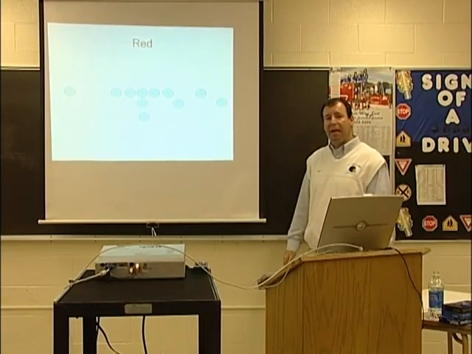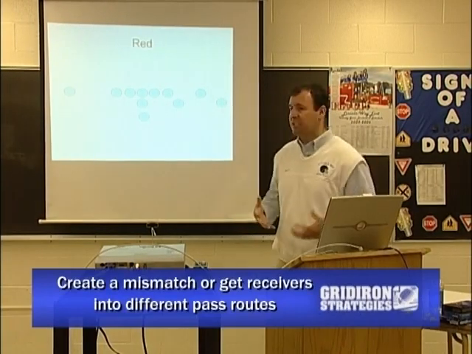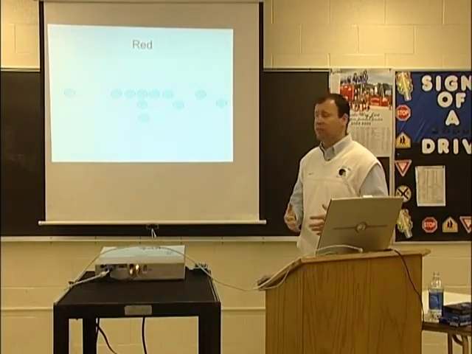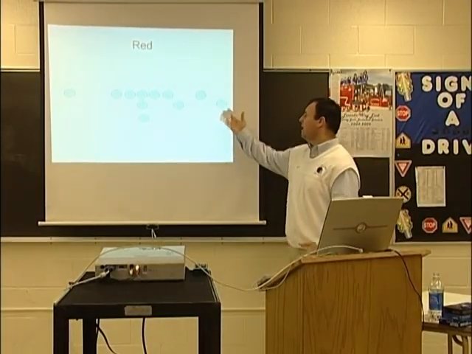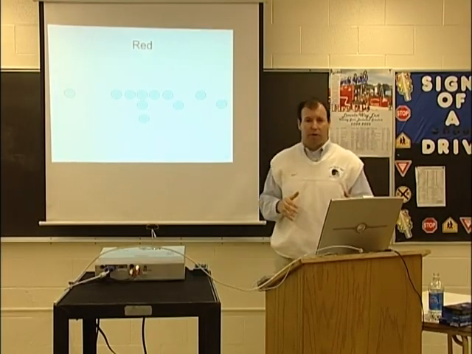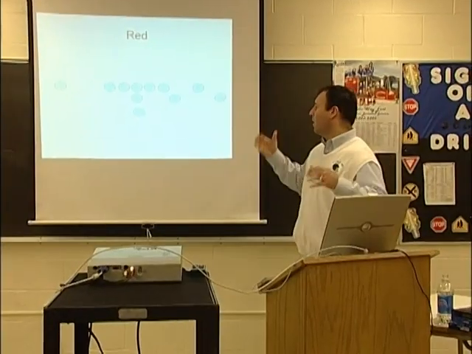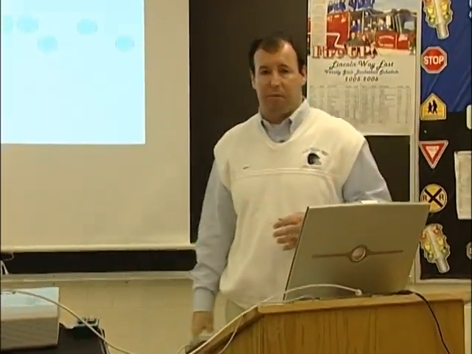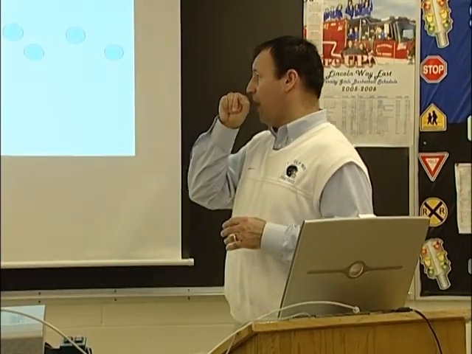Okay, again, in this formation, the idea behind this is possibly to create a mismatch or possibly to get them involved in different pass routes. Maybe some of the personnel that we have, this guy runs a better route than this guy. This guy's maybe a better under runner. So we can adjust that or adjust this particular formation to meet the needs of that personnel. And this is what we call our red formation.